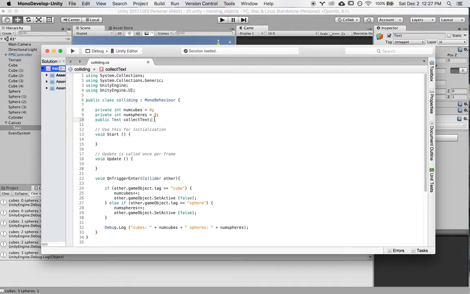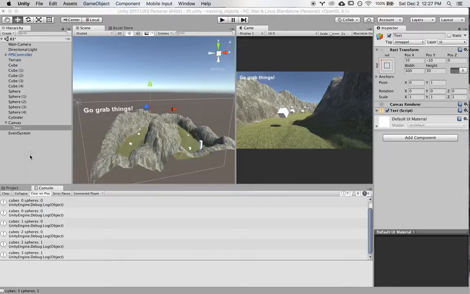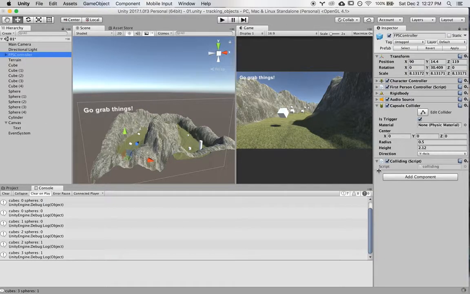And so I have this public text variable. So if I save this, look on my controller, we have this script. Give it a second, it will load. Now I have this collect text that I can create a connection to this UI text. So I'm going to take that text object, drag it onto my public variable. And now with my code, I can access this.